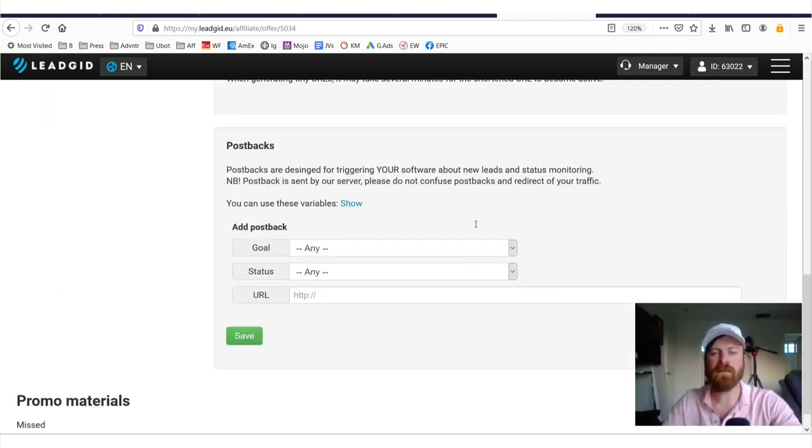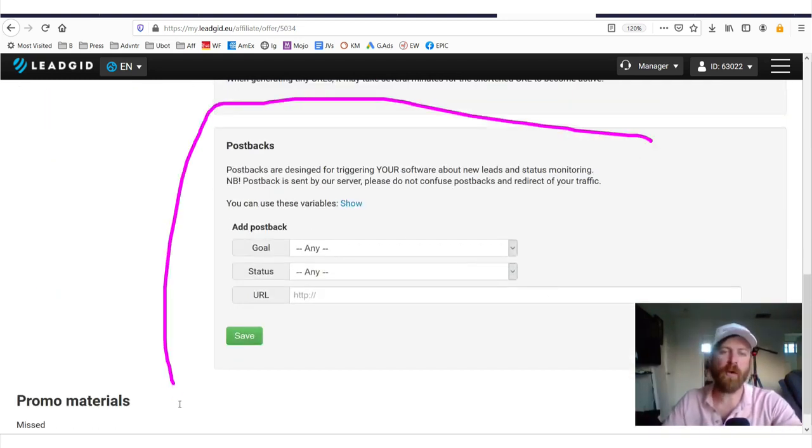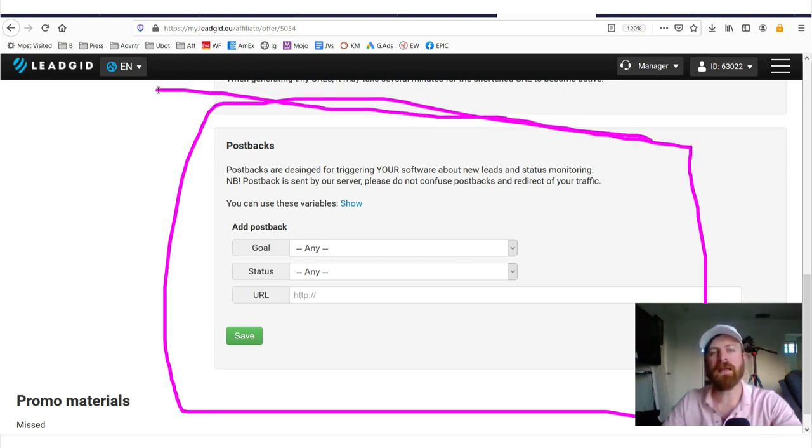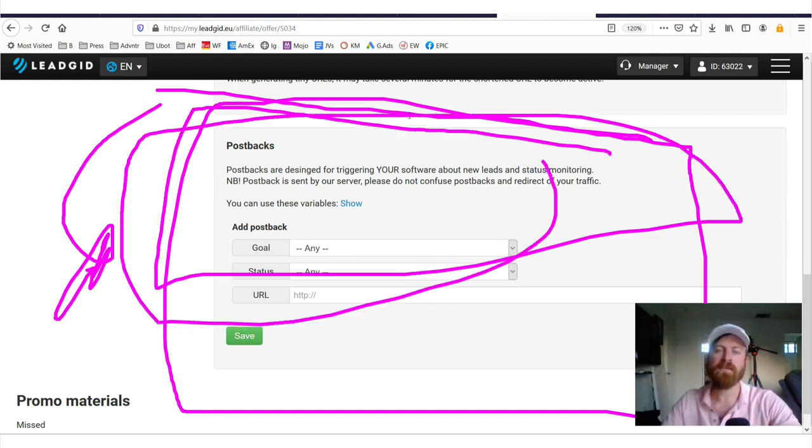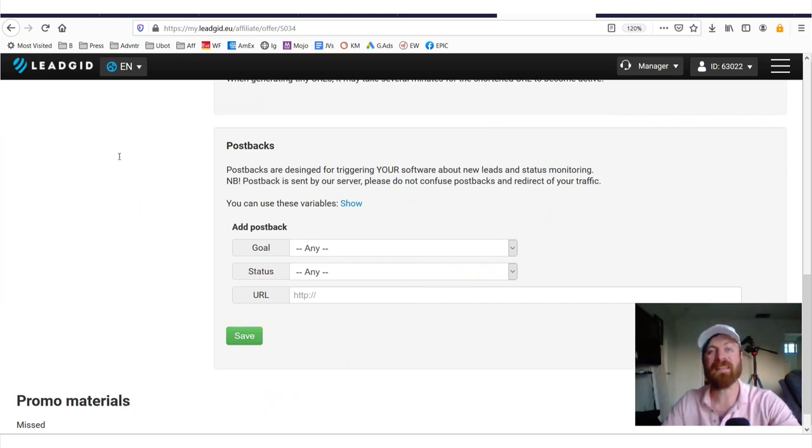So you could use any of these links. And I'm not going to really get into postbacks, but it's a way for tracking. It's advanced. You have to buy software. It's expensive, right? Or you have to be a programmer to understand how to use these. I always use software. And this is just a way to track things at scale.